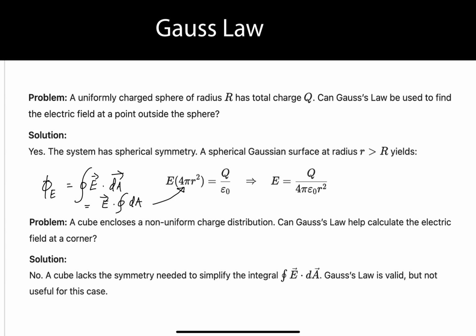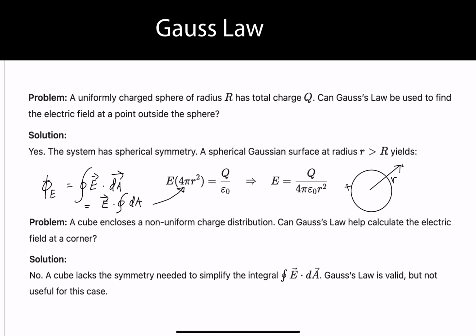I hope that's clear. So the electric flux, E times 4 pi r squared, is equal to Q by epsilon naught. On rearranging, you get E is Q by 4 pi epsilon naught r squared, which gives you the electric field at a distance r from the sphere. So if you have that sphere here, and that's the center, and you want to find the electric field at that point, this is the distance r.